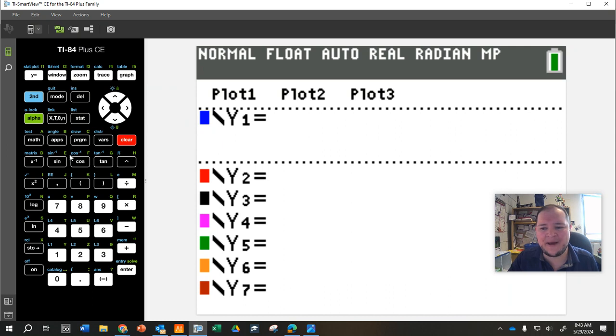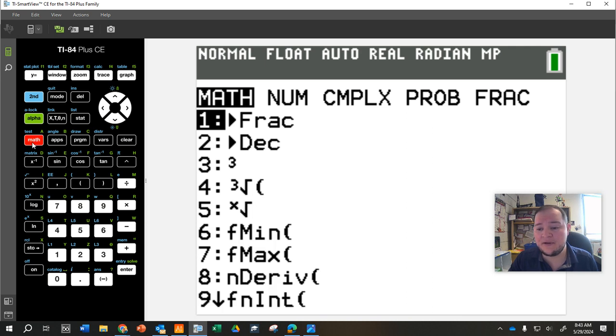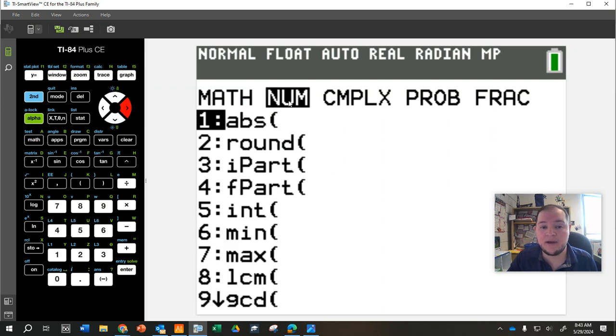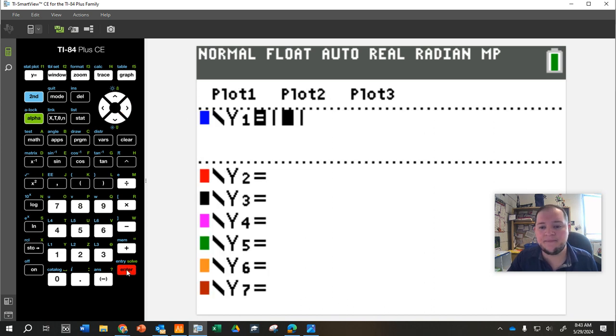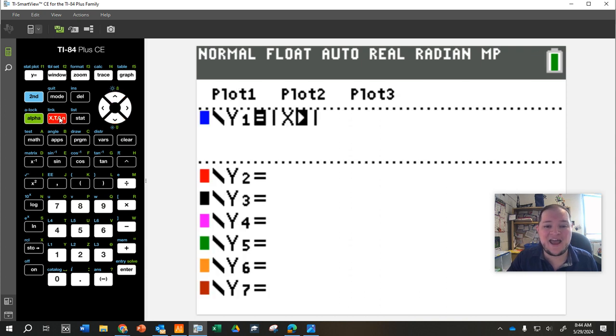Now, it lives in a weird spot. So to bring up absolute value of x in your calculator, it's math. It's right here. We don't use that button often. Always thought it was weird there's a math button on a calculator. It's kind of redundant, but math, right arrow into the num column. And then choice 1 is the right one, abs, absolute value. Click enter on it. There you go. So again, the buttons are math, right, one click, choice 1, abs. And I'm just going to type in x in there, and I'm going to arrow out. So that first equation is done.